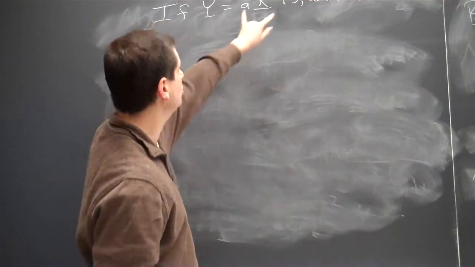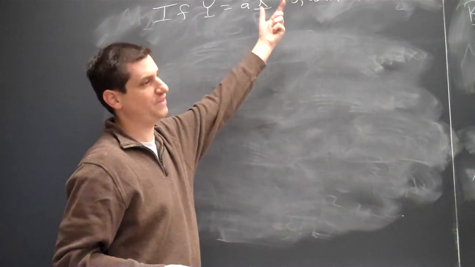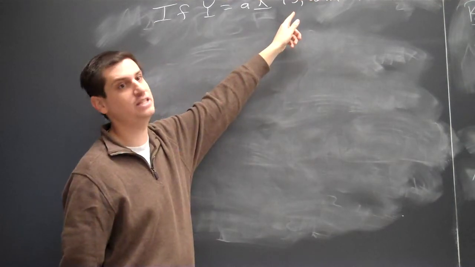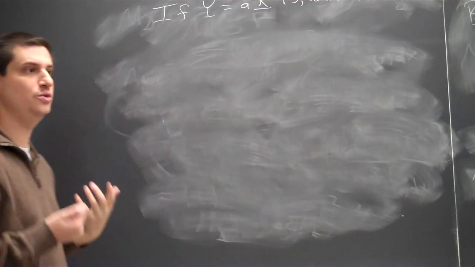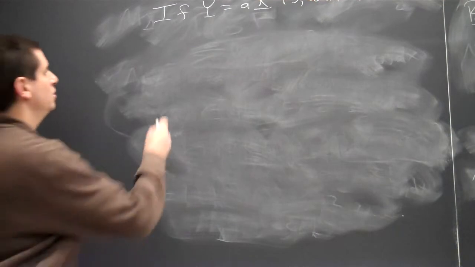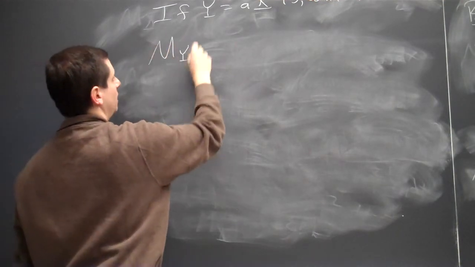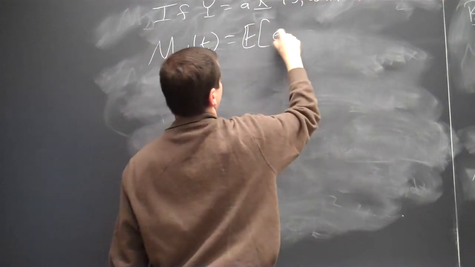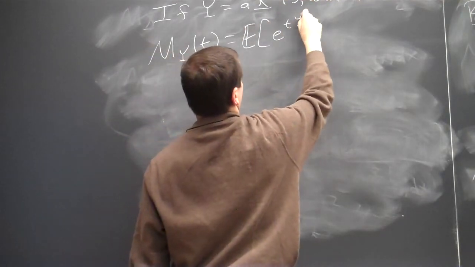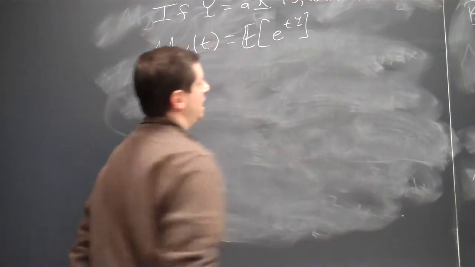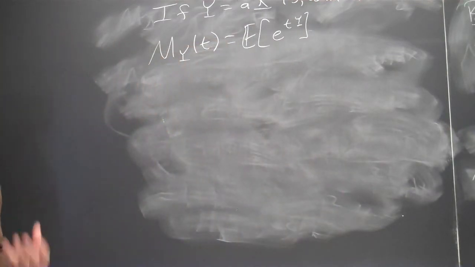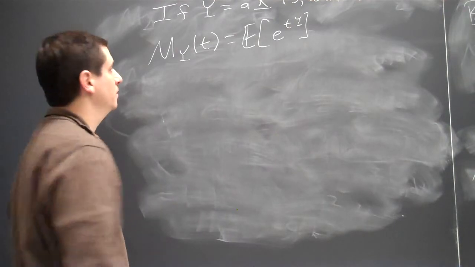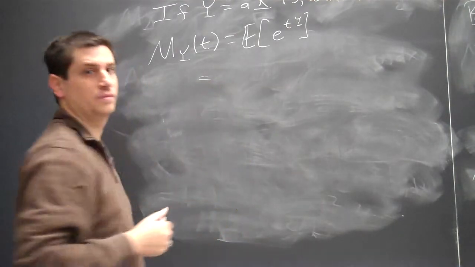We can either do it like this, or I could put parentheses. Well, if I can do this case, I can do the case with parentheses. That's just replacing b with a times b. So let's just do the slightly more general case. The moment generating function of y is the expected value of e to the ty. I prefer to do these proofs very slowly, step by step, to minimize my chance of making an error and forgetting something. And this is assuming we know the moment generating function for x.